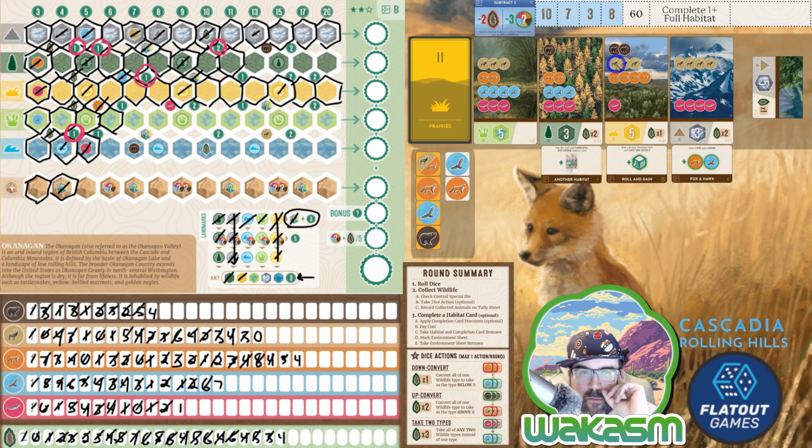Can I do this one? No, I don't have the elk. I don't have any elk. So if I take the 2 elk, I still don't have enough for this. I could maybe do the 5 marsh. Is that worth looking into? It's worth 3 victory points, and I'd get another thing of my choice back.